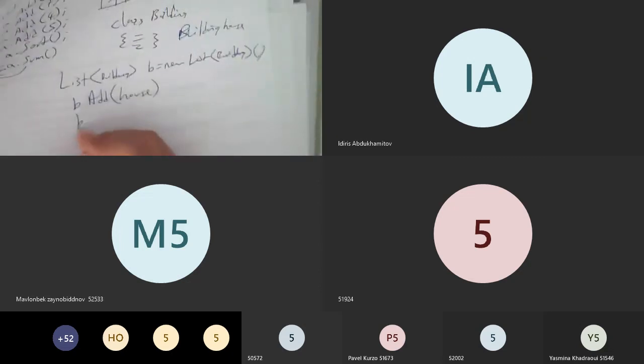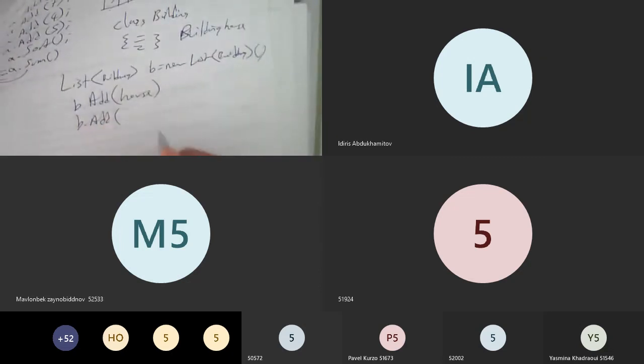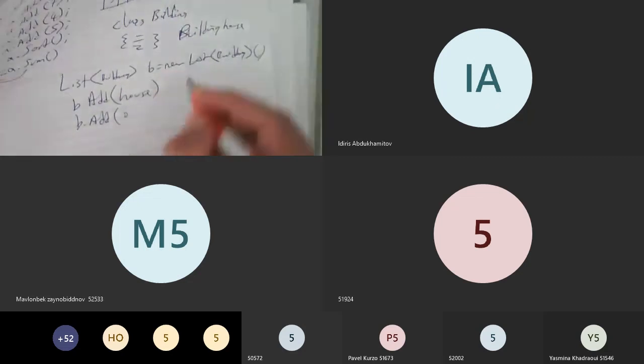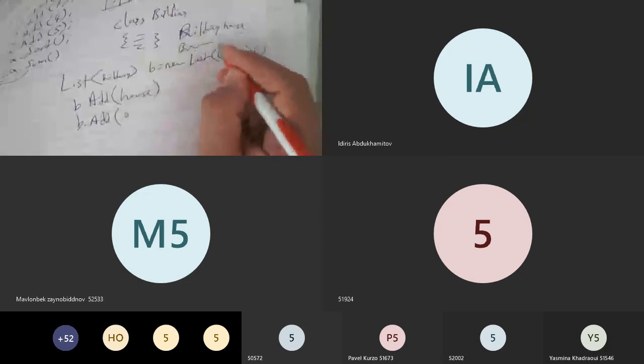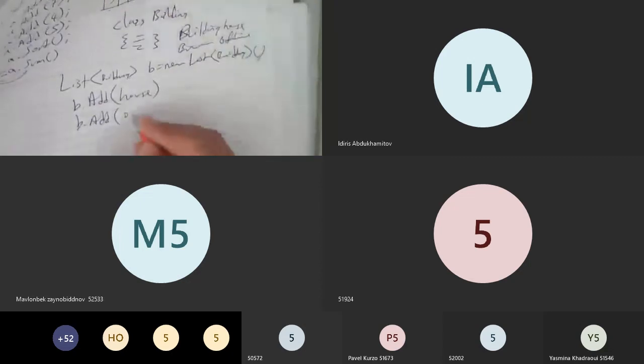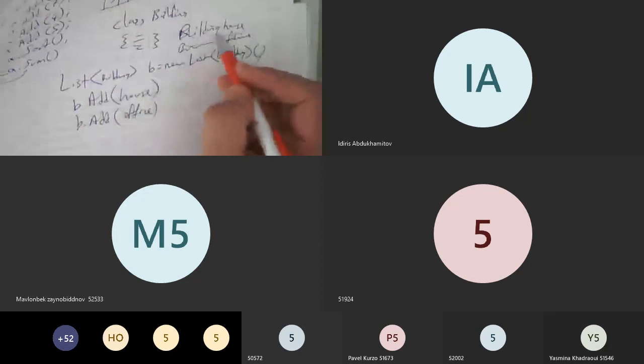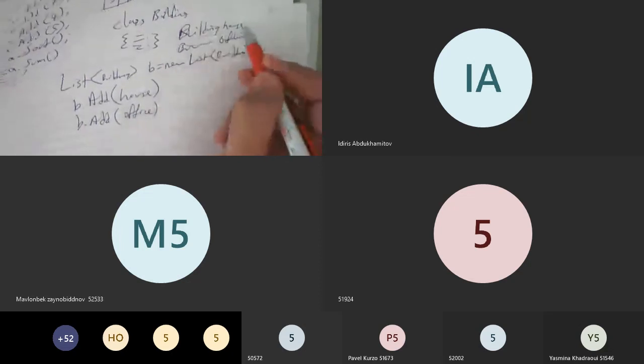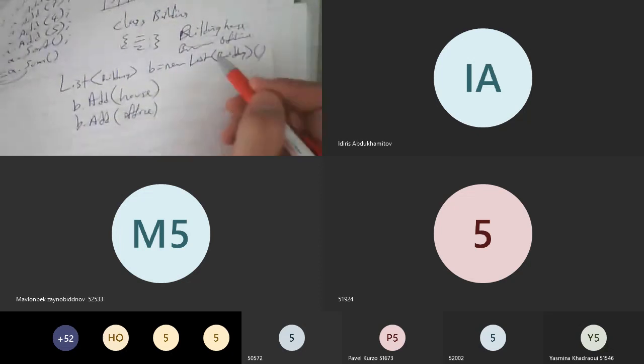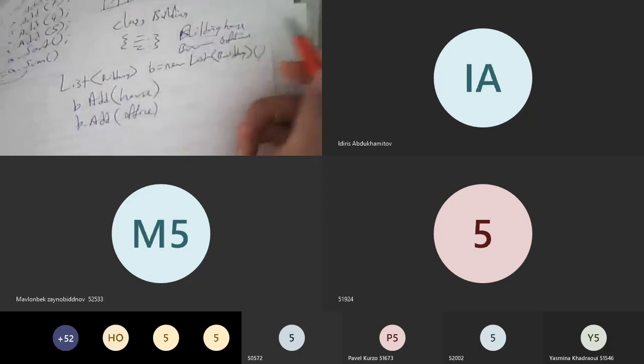You could say B.Add, for example, office. But before that, you must create Building office. You created an office. You remember the building, that's why I didn't go into details. You remember how to create a house: Building house = new Building. Building office = new Building.